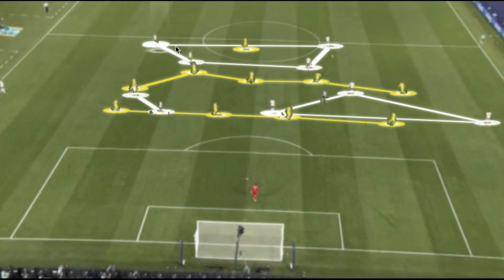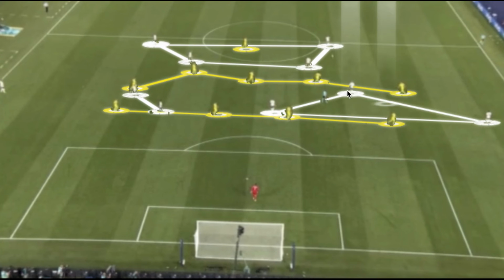Typically, I'm not a fan of two holding midfielders and two central defenders playing in almost the same line, but here it makes sense because the eights of Ukraine are attracted to the holding midfielder, and with Shaw inverting off the left-hand side, it allows him to become free because the central midfielder is pulled out by the central midfielder of England, whereas the Ukraine player is looking to use his cover shadow to block Sterling.